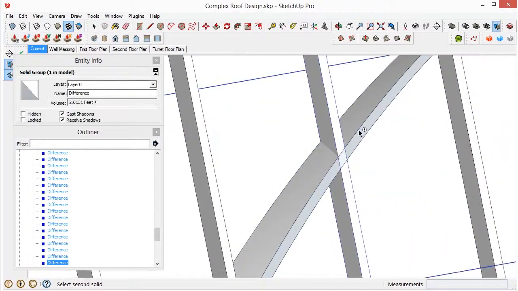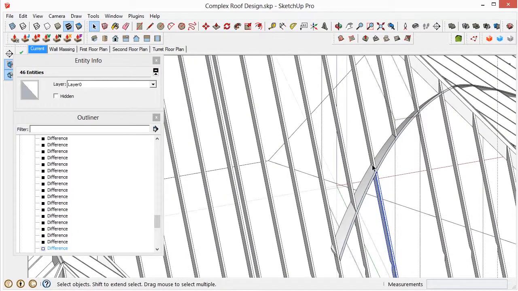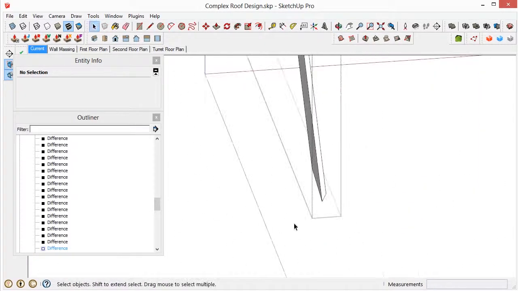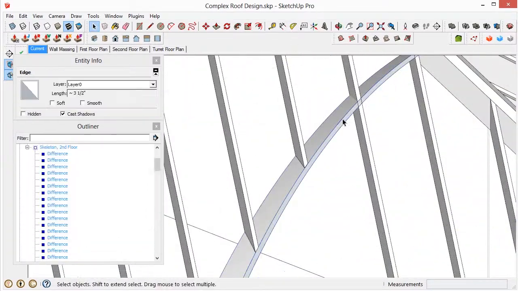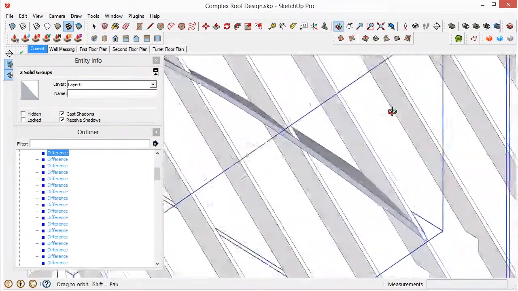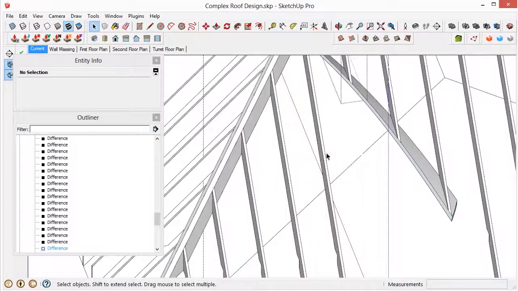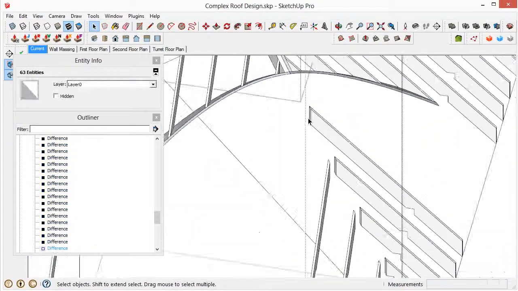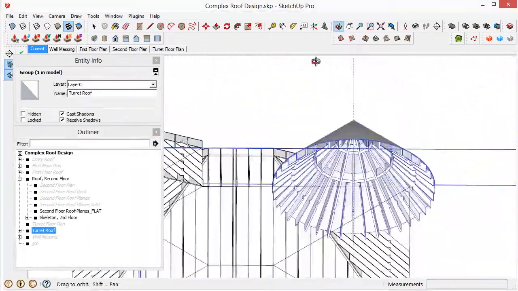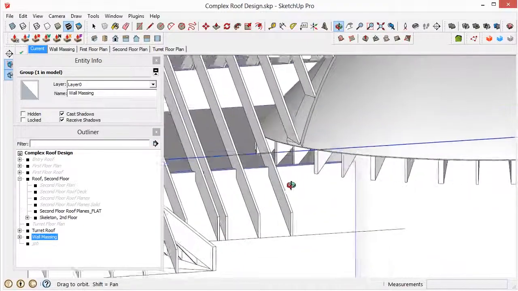We'll do this with either the trim tool or the circle tool. And then we'll fill in some of these rafter tails.